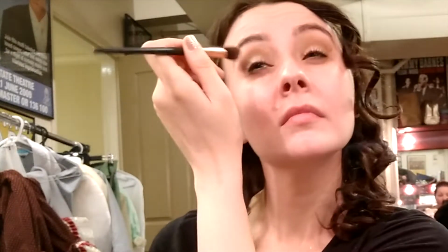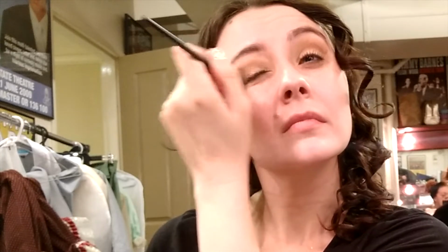Finally, take a nice clean brush and just blend all those beautiful colours in together, and you are done with your eyes. So let's move on to the face.